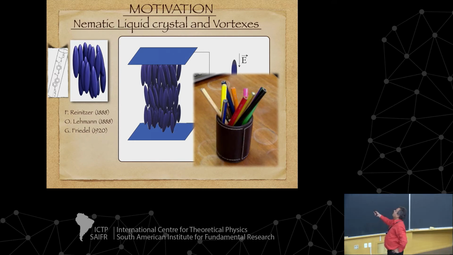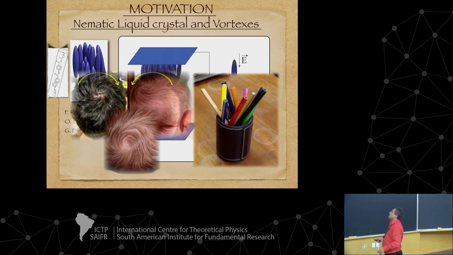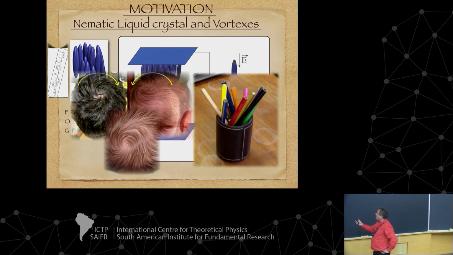This is a simple example that we have on our desk. Typically, when you put pens here, gravity likes to put the pen horizontal. However, in this case, the constraint puts an angle, okay? What you observe here is a different orientation. Here we have one orientation, here we have another orientation. So the only way that they connect is that you have a vortex, okay? So maybe this is a more daily phenomenon of this. You have different orientations. Here you have one orientation, here you have another orientation. The only way they join different orientations is that you have a vortex, okay? So that's the reason that I am very interested in this kind of material, because you have this kind of solution we call a vortex, okay?